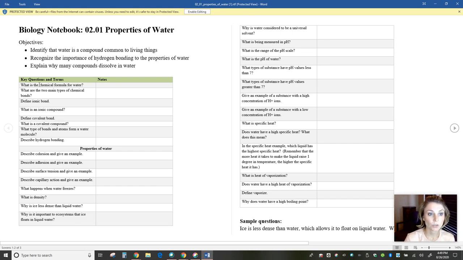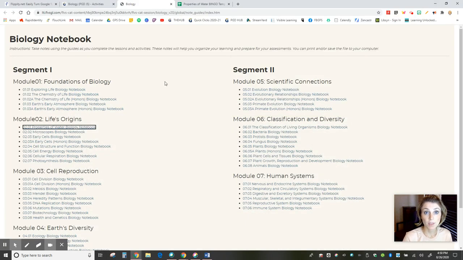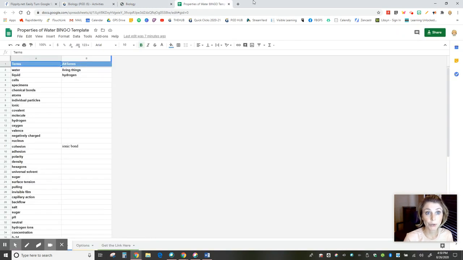So I took a lot of words, but definitely if we're going to be talking about compounds, I would want to just take that keyword and Control C, and then I would go into my bingo template that I got from Flippity, right? And then I would just paste in ionic compound, okay?